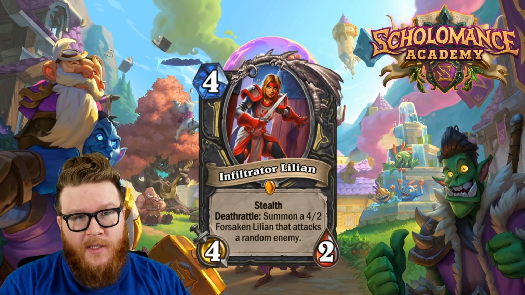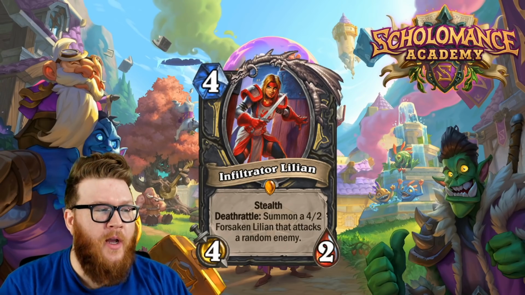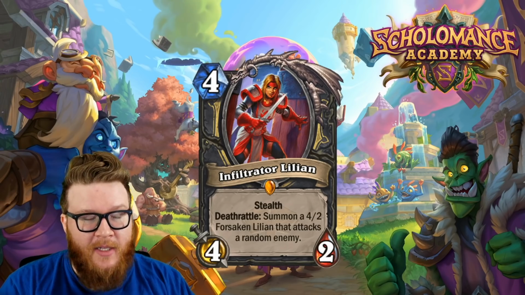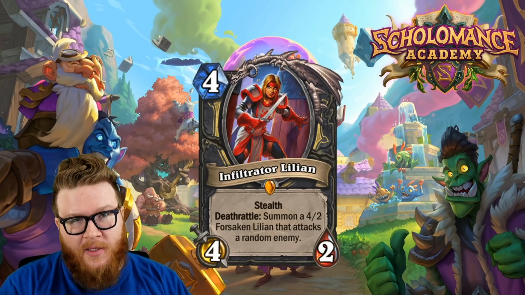So, for instance, it can squeeze in an extra face attack, perhaps sometimes if your opponent's clearing it on their turn, or you could use it to push through a taunt in a single push. If you got an 8/8 taunt in the way, you can have Infiltrator Lillian attack, and then the 4/2 might hit that taunt and clear it.